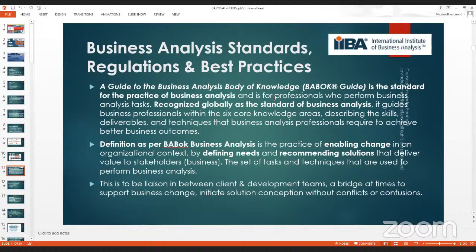For that, you might do 5 meetings, you might do 15 meetings, you might do 20-30 meetings, depending upon the complexity, depending on the length or breadth of requirements you are collecting from your client. And that delivers value to the stakeholder. This is to make the stakeholder's life easy, the stakeholder's business enhanced, efficiency built into that business, and so on and so forth. All these sets of tasks and techniques are referred to as business analysis.